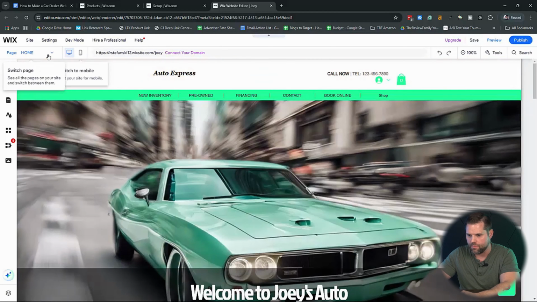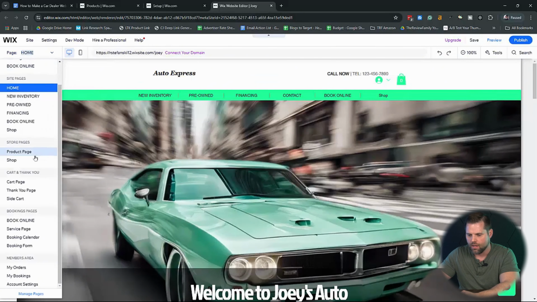All right, so next, let's go into the vehicle detail page. Now, this one's a little bit tricky, so pay attention. So if we go here, you're trying to go to the vehicle detail page, you click here, shop. It's just a little bit confusing. The best way to do this that I found, you can go in that way.